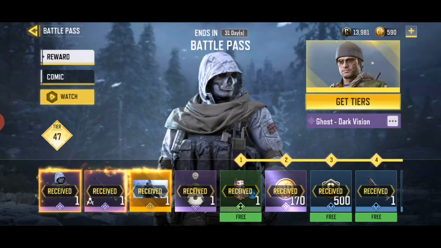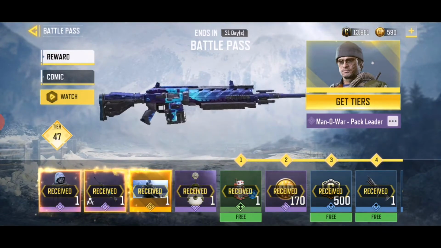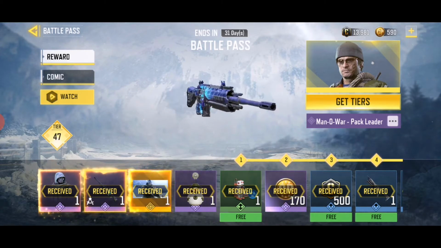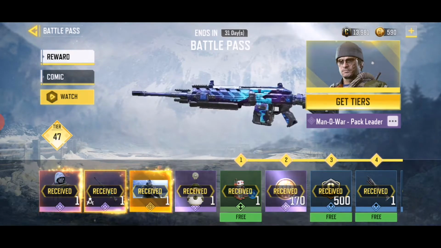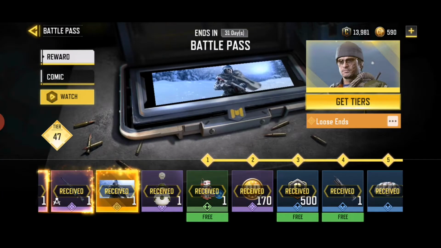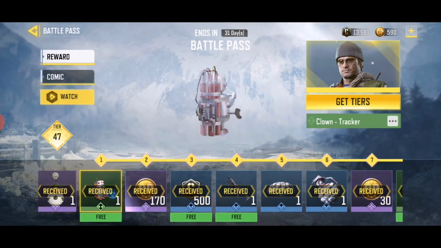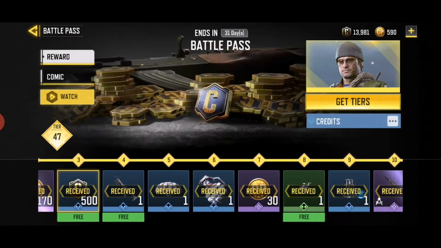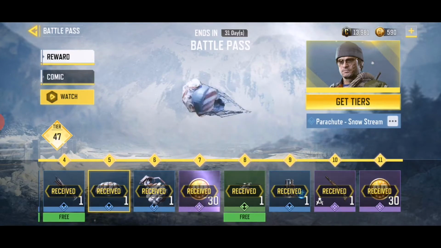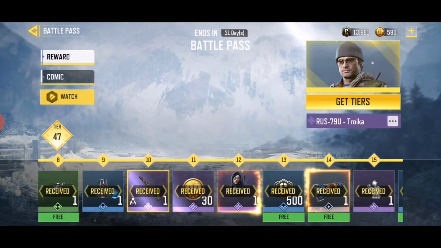We've got Ghost Dark Vision, which is cool. We got Man of War, Pack Leader. By the way, guys, I hate these pack leader skins or this blue variant. I don't like it from this season. Loose Ends, which is a cool calling card. We've got Charm, we've got Chopper Permafrost, we've got Parachute Snowstream. But I'm pretty sure you guys want the purple skins.